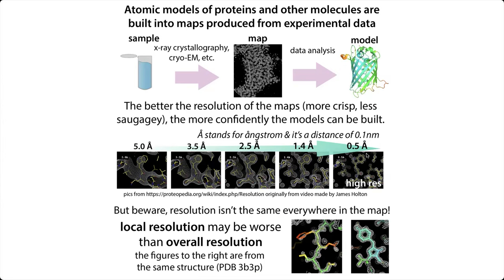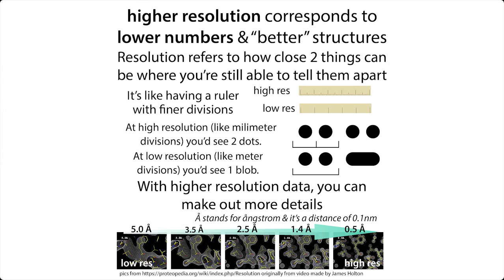When we talk about a high resolution structure, it's a little confusing because it corresponds to a smaller number, because the resolution is the distance between two things that you can still tell are two different things. Say you have dots on the wall across the room, and you have a pair of dots that's 1 centimeter apart, a pair of dots that's 10 centimeters apart, and a pair of dots that's a meter apart. That would be 100 centimeters apart. And if you can tell the ones that are that far apart are two dots, that's great.